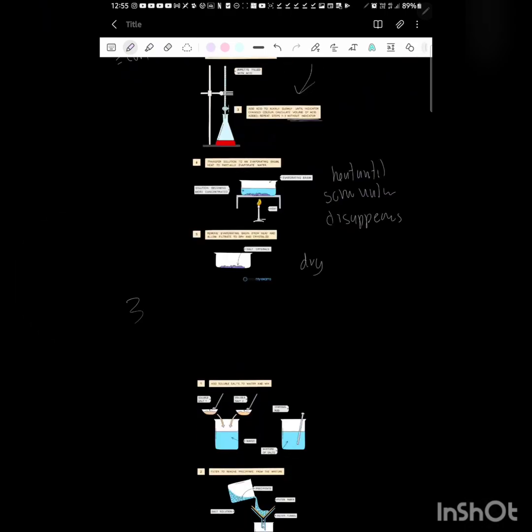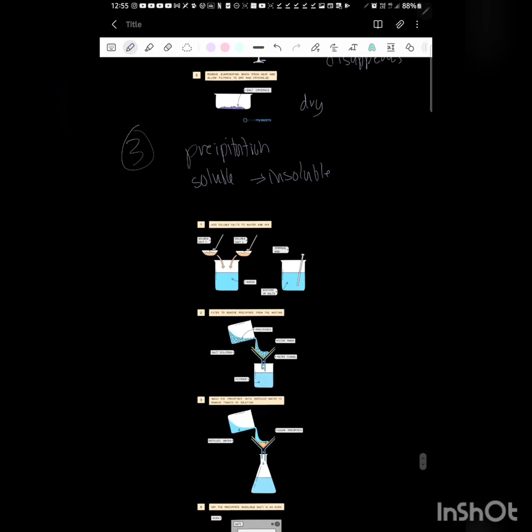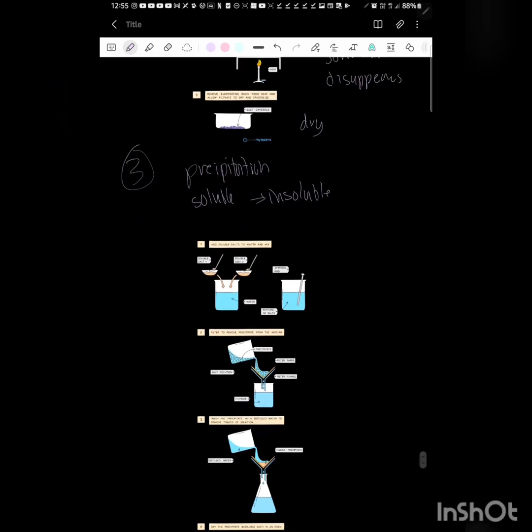So your third type of salt preparation is the precipitation method. So this is why I was talking about learning which salts are soluble and insoluble earlier, because this comes out and it's really useful to know. So this is when you have two soluble salts and then you make an insoluble one. I know we're calling them salts, and we normally think of salts like little granules because that's the salt we have, right? But because it's soluble, you have to dissolve them and it's just the solution.